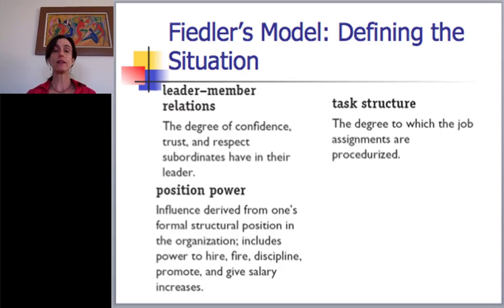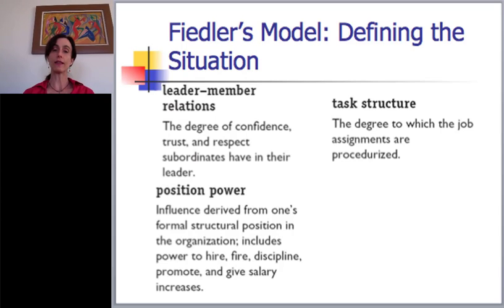And then lastly, task structure. Usually in a military leadership situation, there are certain procedures that you need to follow. The task is structured. It's not like, hey, go out there and let's dream up a new way randomly of how to attack this enemy. There is a procedure that you would be following. So overall, we're talking about good leader-member relations, strong position power, and strong task structure.